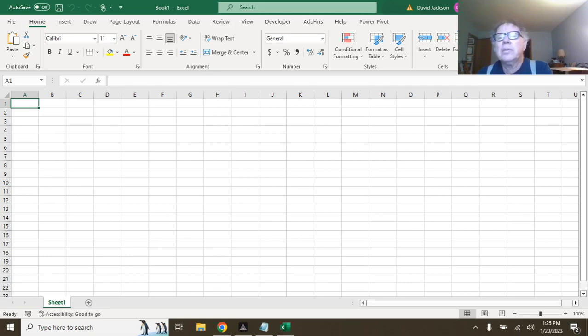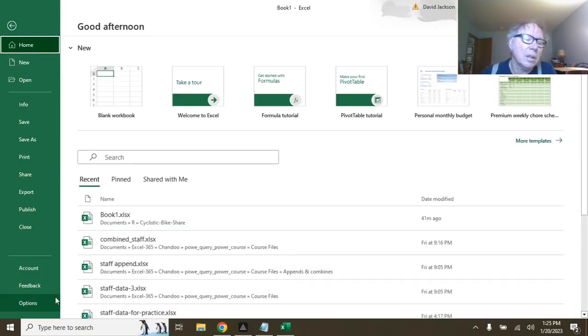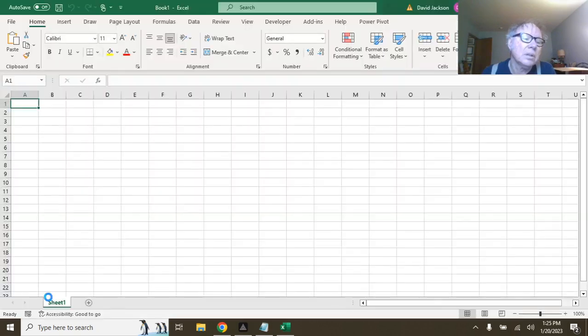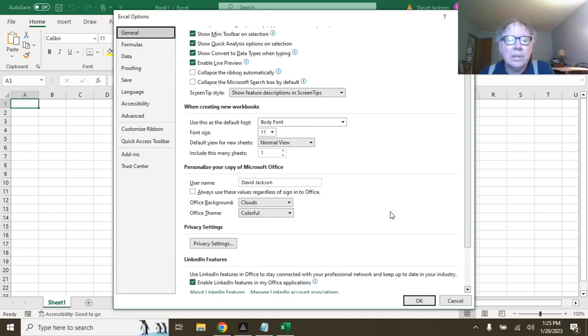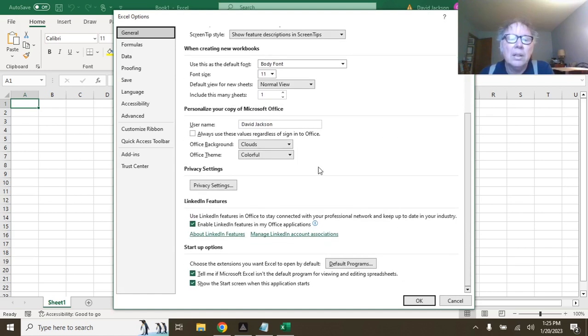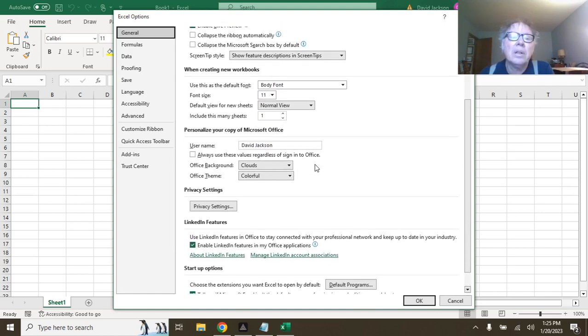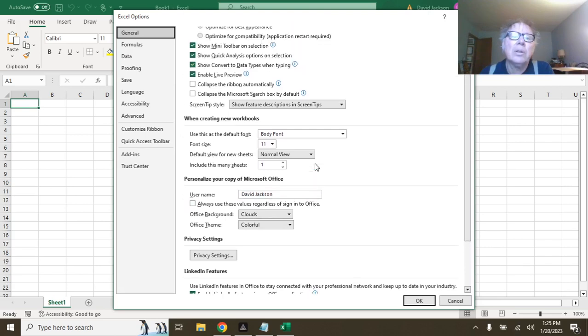Let me take a look at something here first. Options. What I'm looking for is, I thought this had a time function built into it.